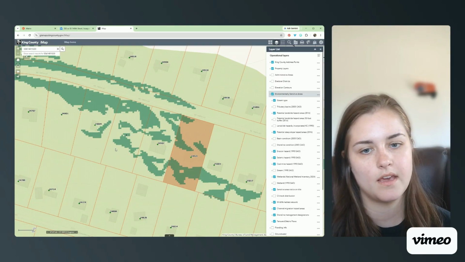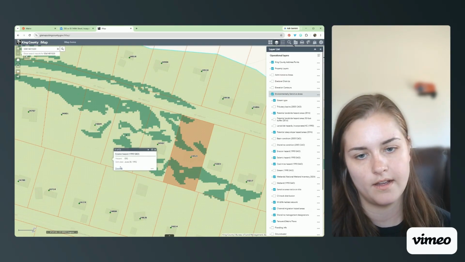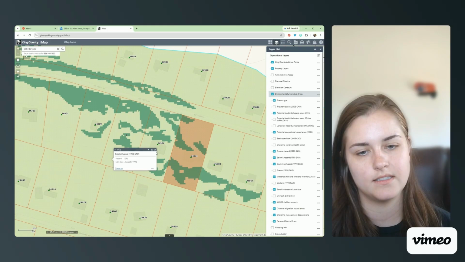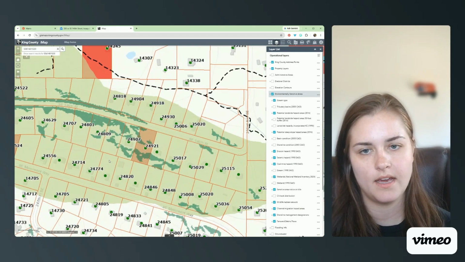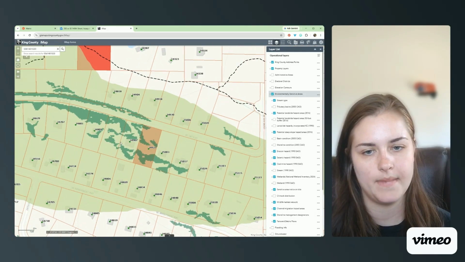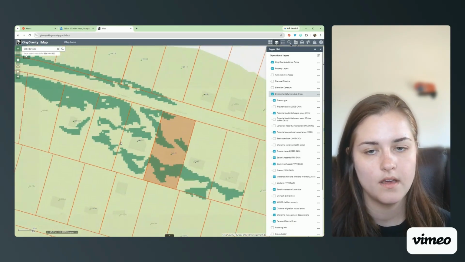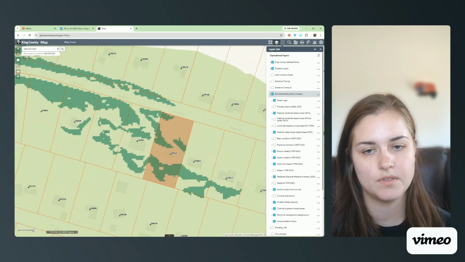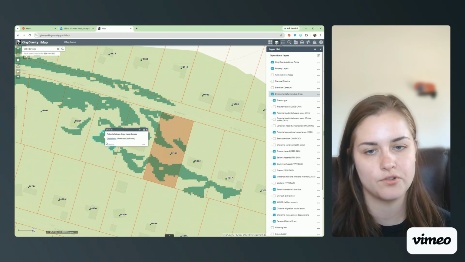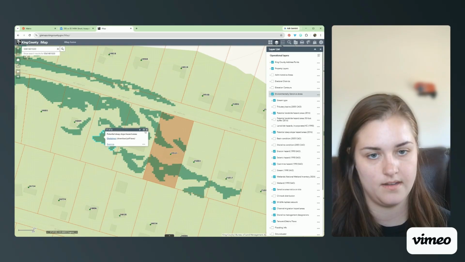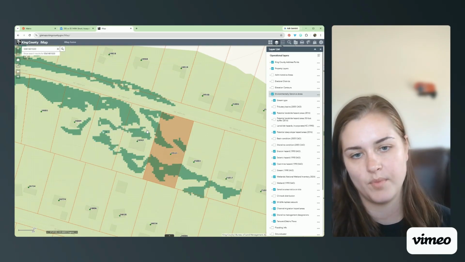Okay, erosion hazard, that's another one that seems really relevant, and yep, it immediately popped up this big green thing. So we can again click on it. It just says erosion hazard as of 1992. This is not going to tell you exactly what that means in terms of building. The erosion hazard and the steep slopes are basically just giving me the information that I need additional feasibility done on the land before I can figure out if I can build on it.